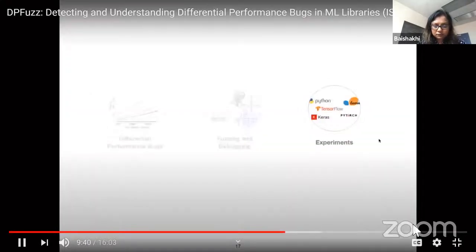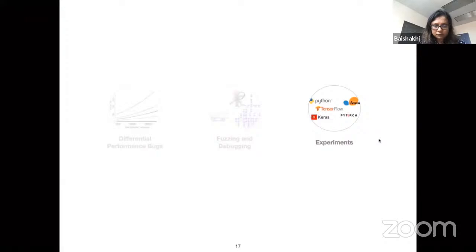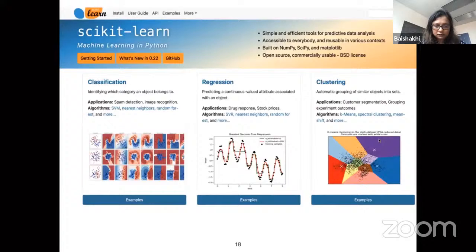Let's move on to the last part of this talk and illustrate experiments that show the scalability and usefulness. Perhaps scikit-learn is one of the most popular machine learning frameworks that supports various tasks such as classification, regression, and clustering.